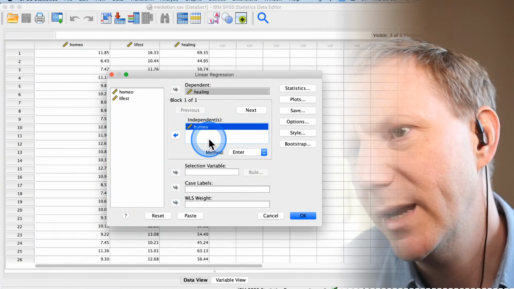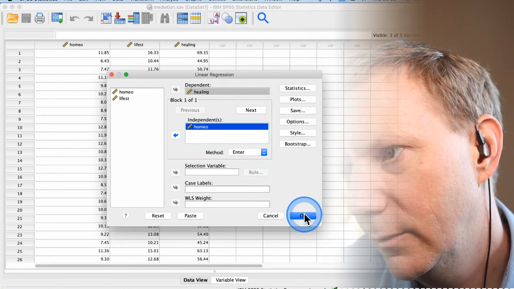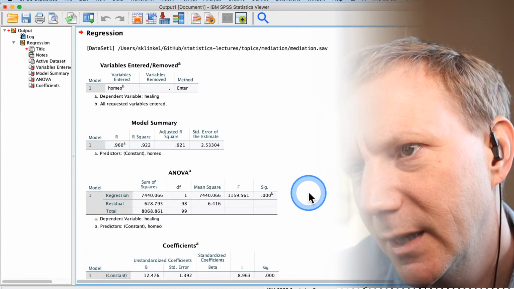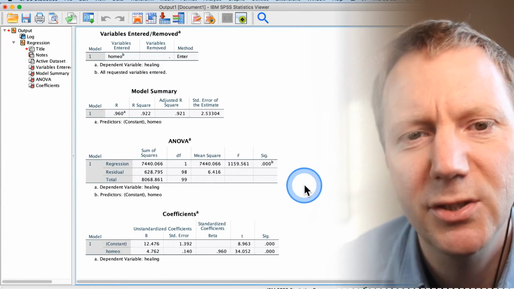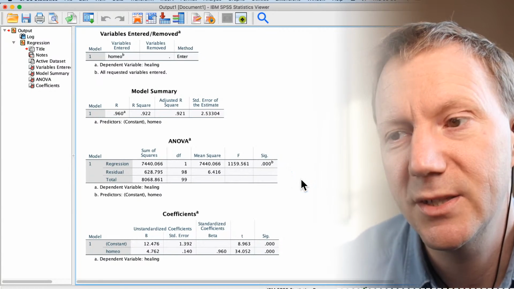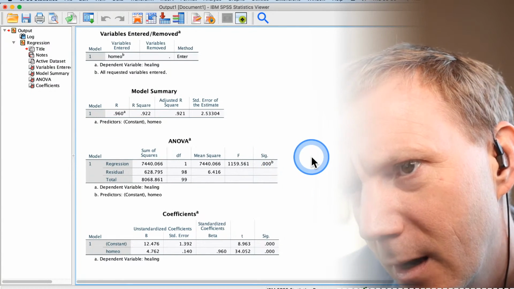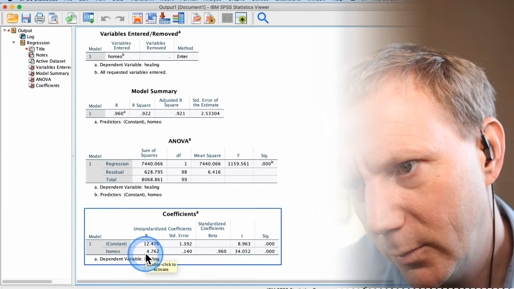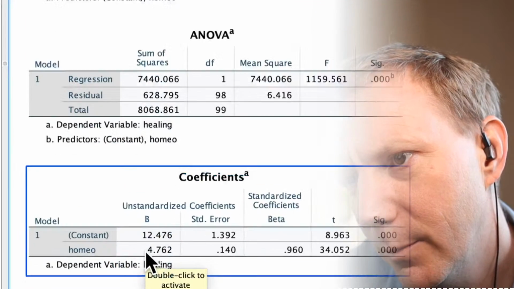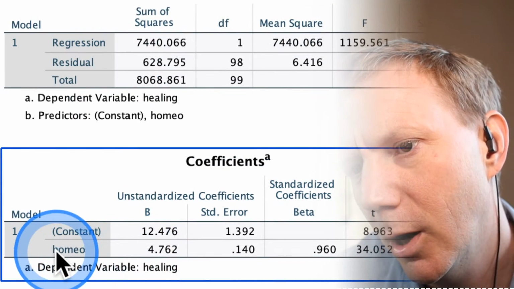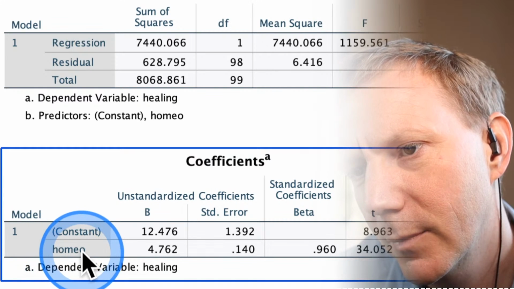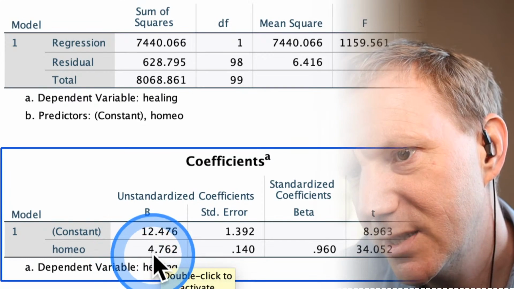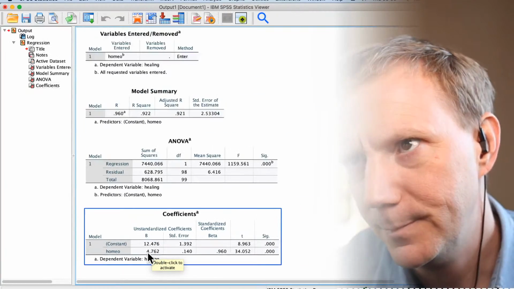So in essence, first step, we need to run this model. I'm going to create some outputs, and of course the assumptions of general regression hold, as we've seen in the previous lectures. But running this analysis will result in what we have here, the beta coefficients for the use of homeopathic substances for the healing process. So this is the beta coefficient for this one.